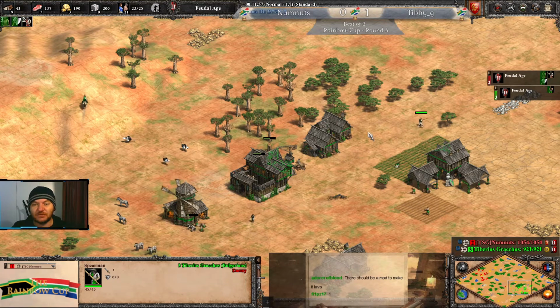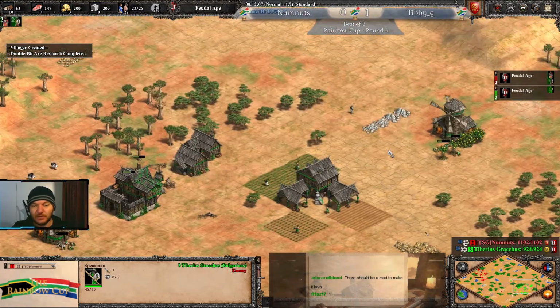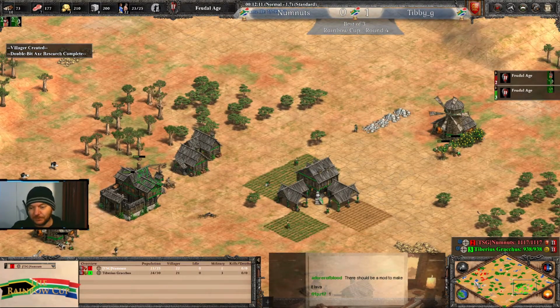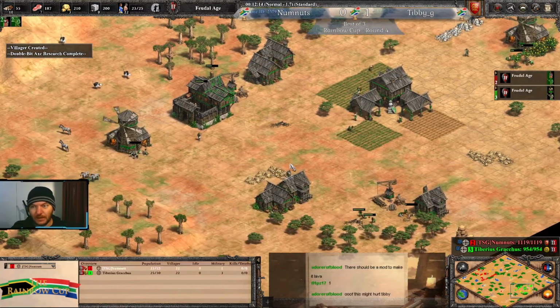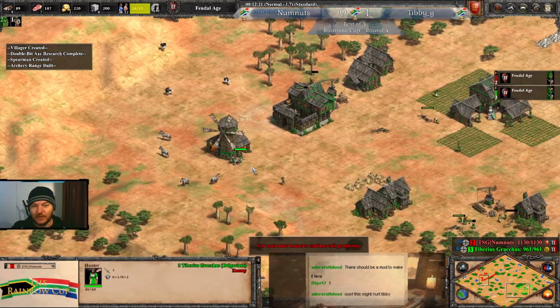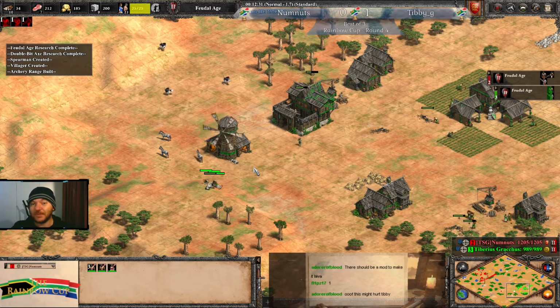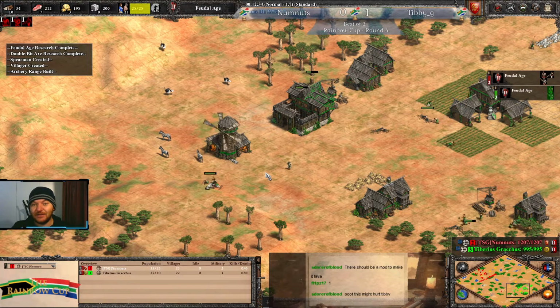Usually you expect your opponent to go for scouts. That is why TibbyG already has 2 spearmen out. And he doesn't seem to be putting up any military buildings of his own. The problem is, guys, if you don't know, archers do bonus damage versus spearmen, and that's going to be massive.